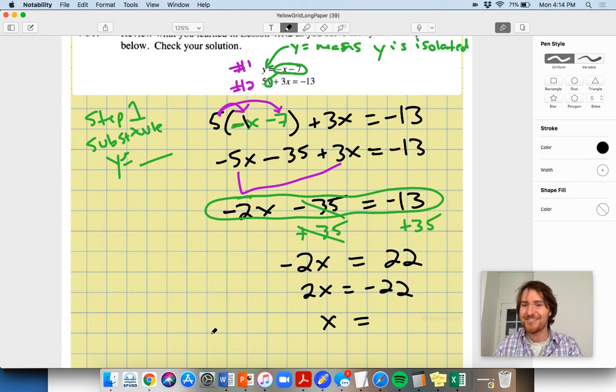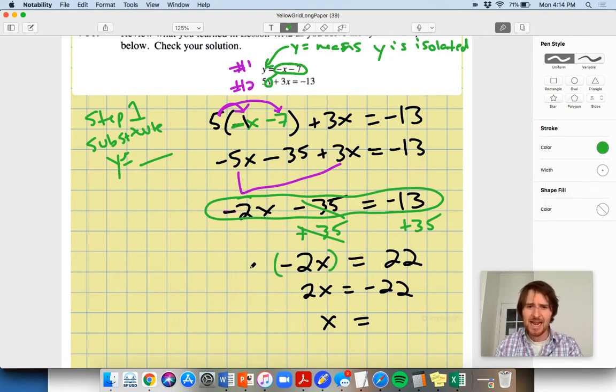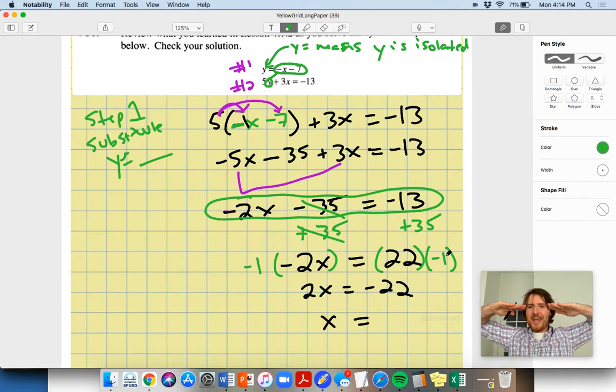You can move that negative to the other side, or just, if this is negative and that's positive, flip both signs, okay? The reason you're allowed to do that is technically you're multiplying both sides by negative 1, okay? If these are equal and I make this one negative, I can make that one negative, and they're still going to be equal, right? That's something that you're allowed to do, so that can make your life easier.